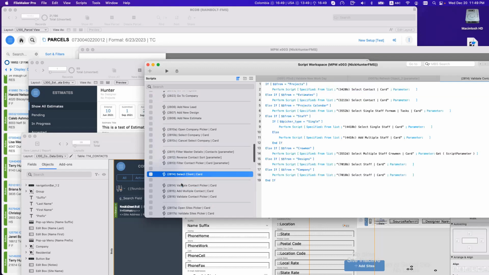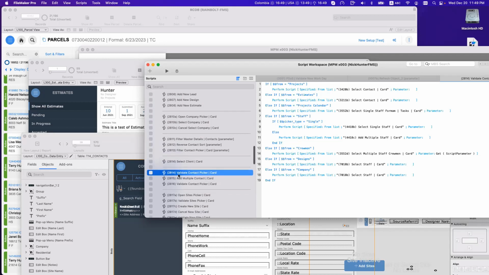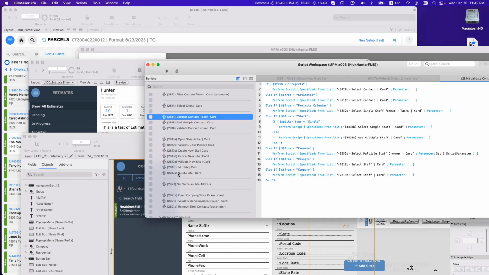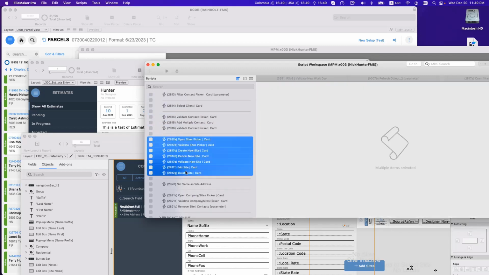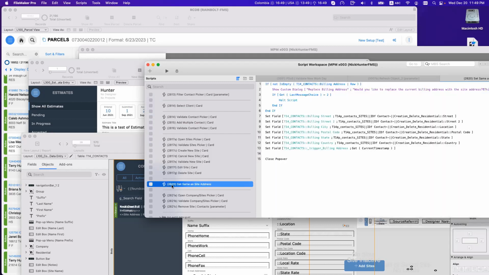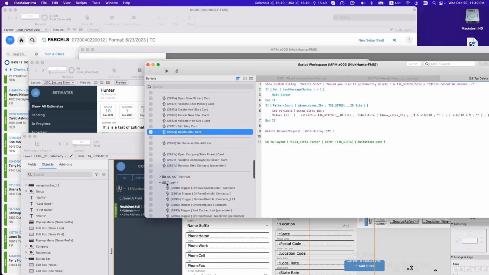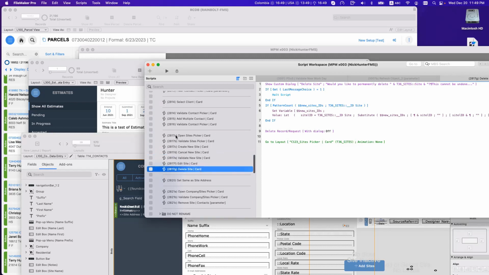When I work on something like this, I know I might add another one, so I skip some numbers to give me some freedom here. Then I'm starting at 2820, not 2818. So this is how the numbering works.